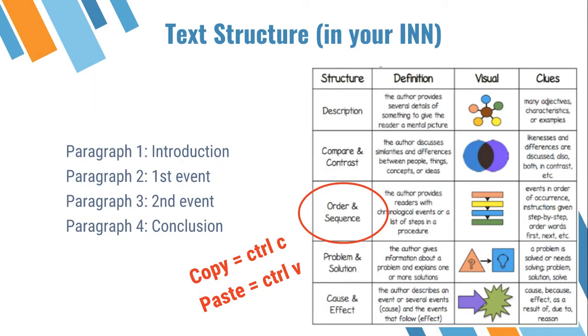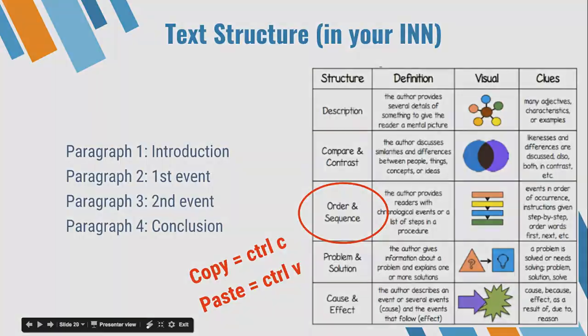A really easy way to do this when you're taking your first draft and you're reorganizing it into paragraphs is to copy and paste. So if you realize, oh, I wrote this sentence, but it actually belongs in the third paragraph and it's all the way up in the first paragraph, instead of deleting it and rewriting it, you should just copy it using Control-C and then move it to that next paragraph where you want it to go and paste it using Control-V. This will save you a lot of time.